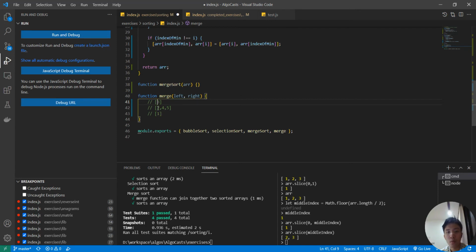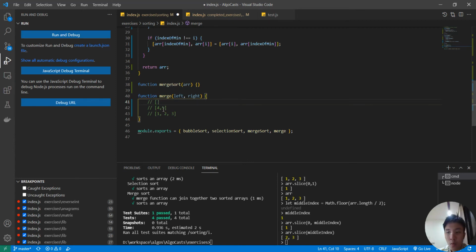So now we continue to compare the first numbers of these two input arrays, 2 and 3. So of course it's 2. So we remove 2 from the second array. Now 3 and 4. So 3 is the smaller number. We remove 3 from the first array, and now it's empty.